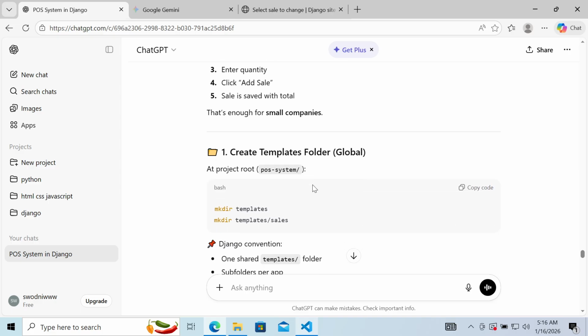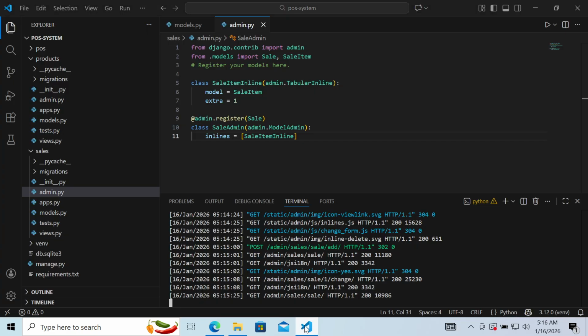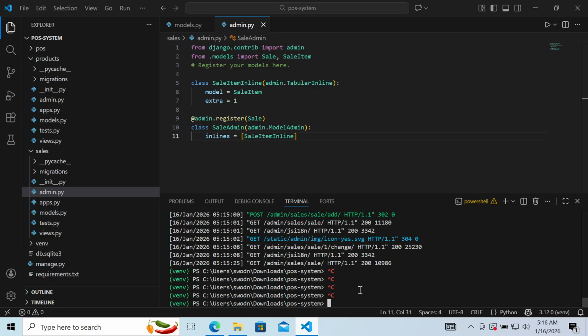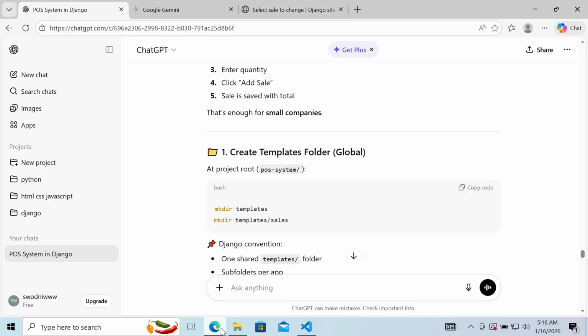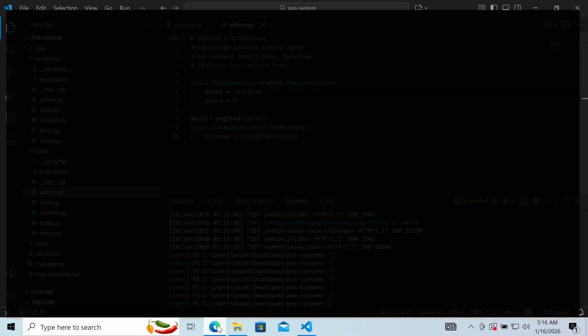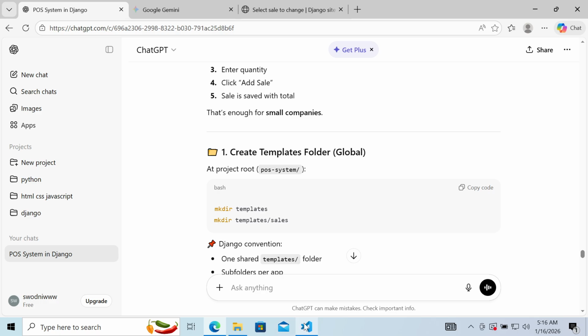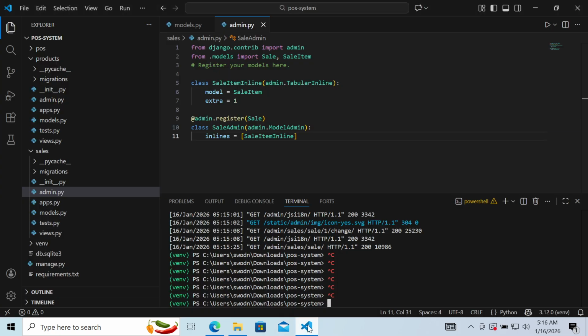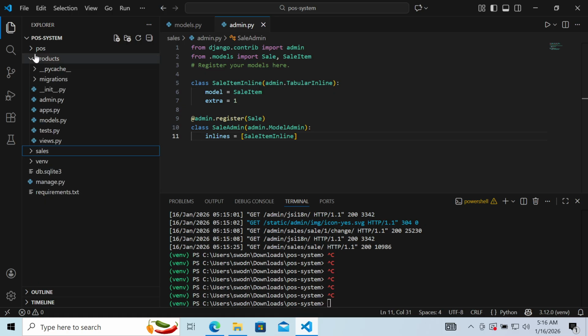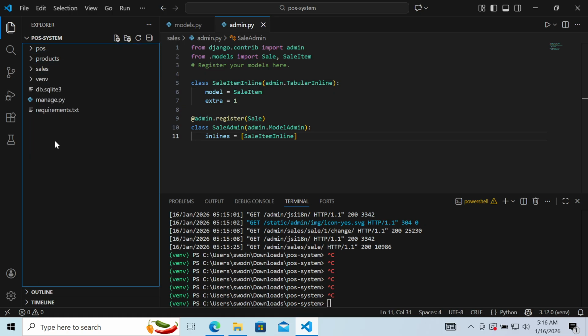So first, let's do that. At project root, which is the point of sale system, are we there? Let me just turn this off for a second. Alright, so we're in the point of sale system, which is the project root. We understood a new terminology. What is a project root? The outermost thing, okay. Outermost is point of sale, this whole thing.